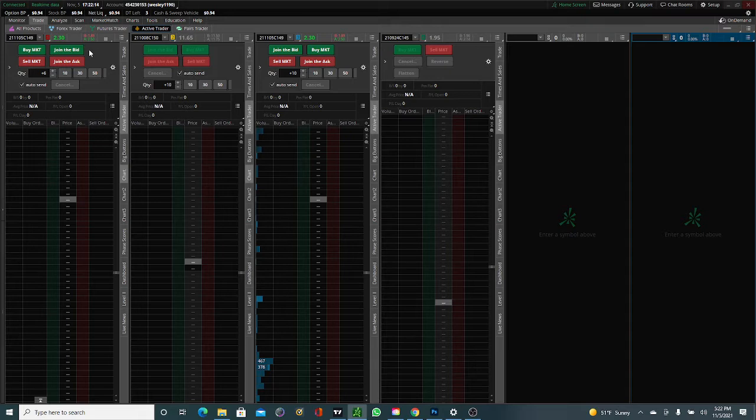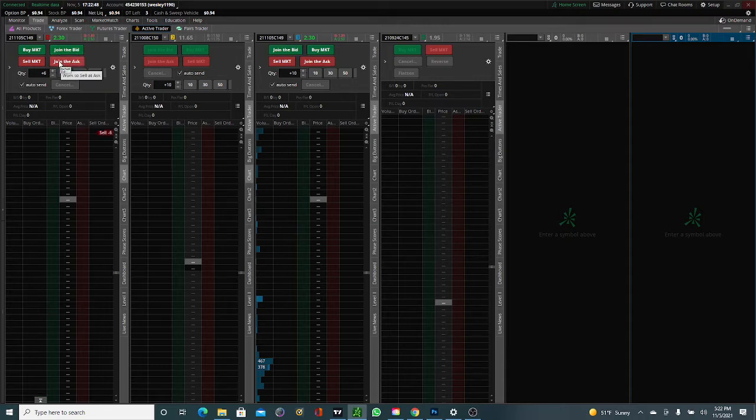So the reason why I think that any trader needs to be using Active Trader, unless they're just investing. Trading and investing are not really the same thing. But using Active Trader helps you get in and out of orders quickly. It's efficient trading. It helps with being user friendly and everything.